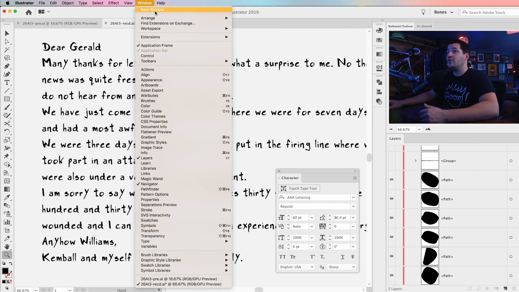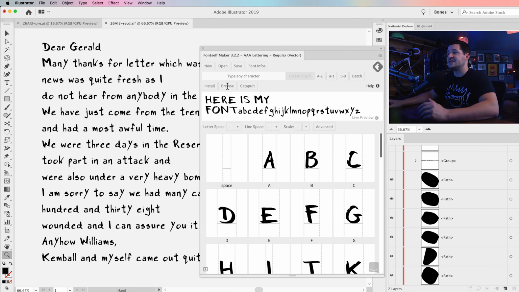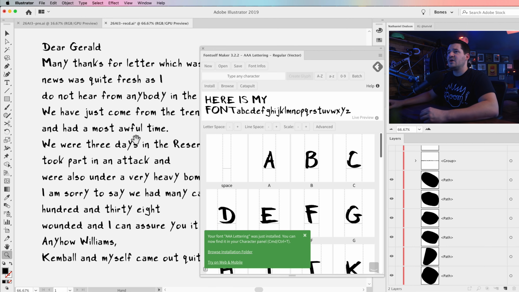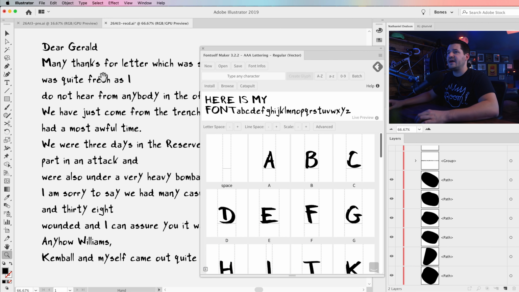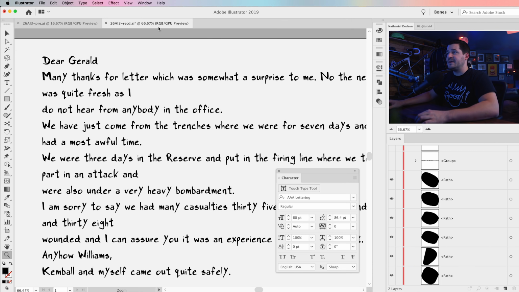Well, watch this. We go Window, Extensions, Fontself. Now, this is the advantage to just installing for use in Illustrator. I can come in here and say, look, the letter spacing, we just have to close it up quite a bit. So we're going to close it up a bunch, and then we'll come up here and hit Install. It's going to do that. We come out here and watch our document, and there you go, it automatically updates and all the text is now tighter. So that's a big advantage.